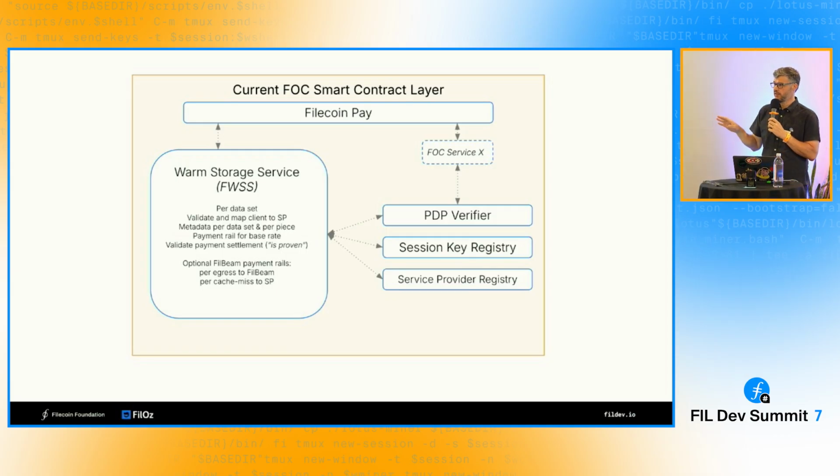So we package them into data sets, and PDP works on pieces within data sets. Now it can either be a one-to-one relationship. You could put one piece per data set, or you could fill up one data set with as many pieces as you like. And as far as PDP is concerned, it's just an expanding sequence of bytes that gets as big as the number of pieces you add. So if you have 100 gigabytes, you could put them all in one data set. And then as far as PDP is concerned, that's one proving unit.